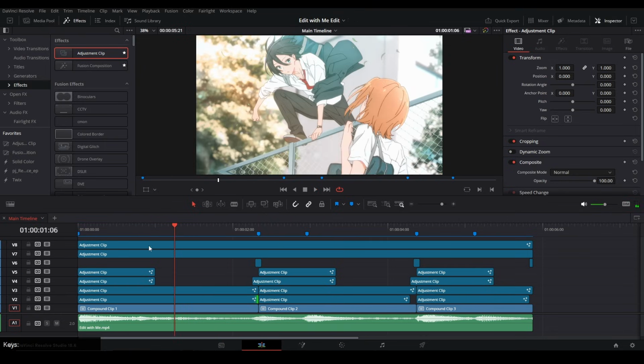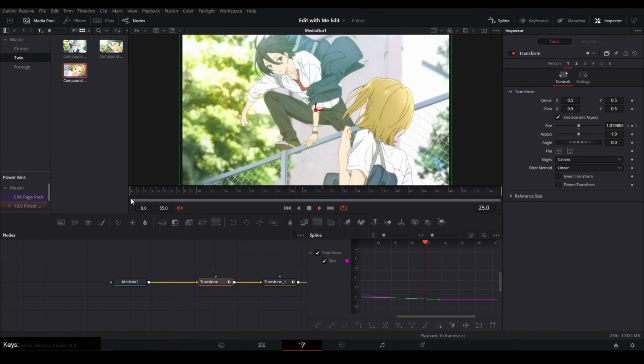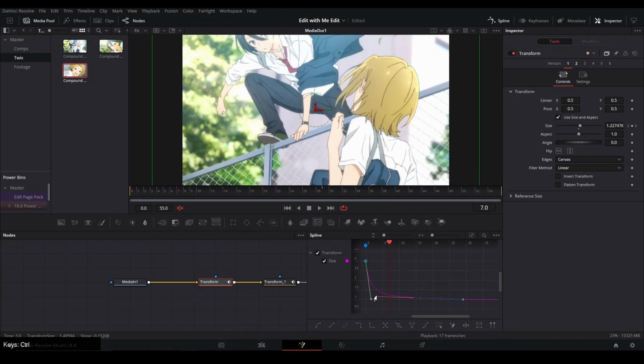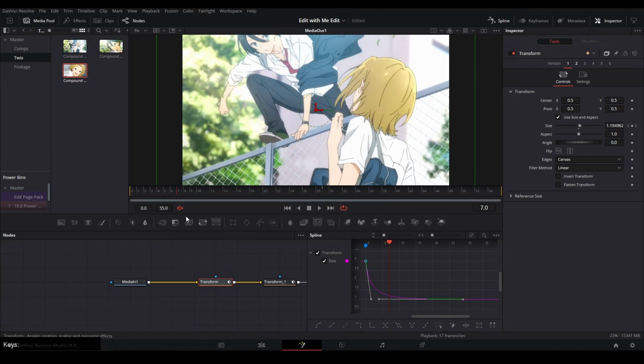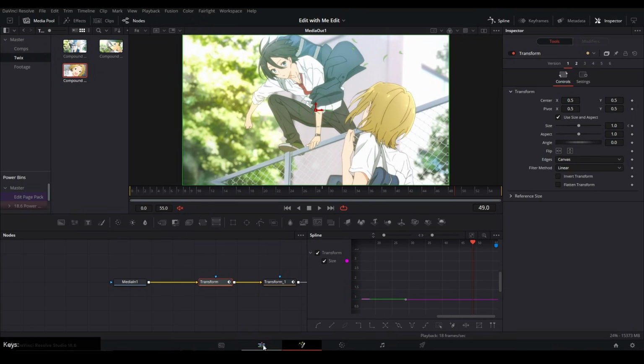Still not too bad. The zoom out is a little bit short for me, so I might extend the keyframes here. And that's this node. Let's go to spline and make this a little bit bigger so we can see like that. Control F. You zoom out a little bit. Control roll, and then drag it out a little bit more, and then just this like that. So the further we have the keyframes, the slower the transition is going to be, but the smoother it is going to be as well. Maybe just instead of having it click like that, let's have it parallel to the bottom. So now we have something like this, and now that looks pretty smooth to me. Yeah, so that should work.